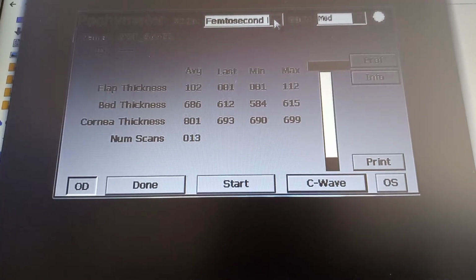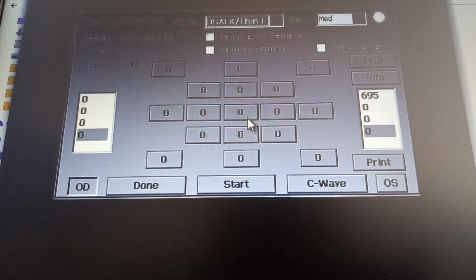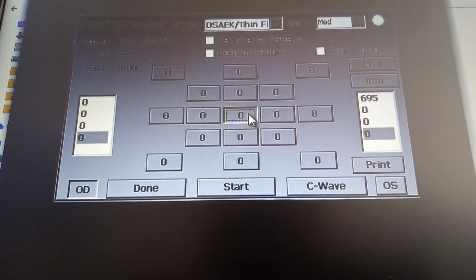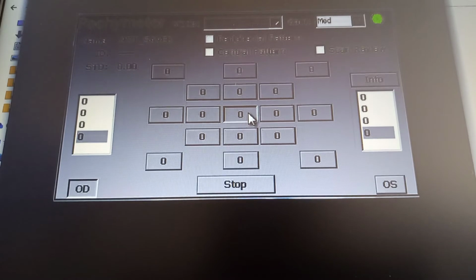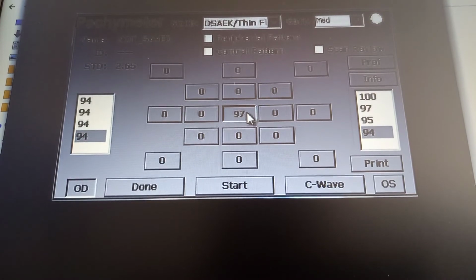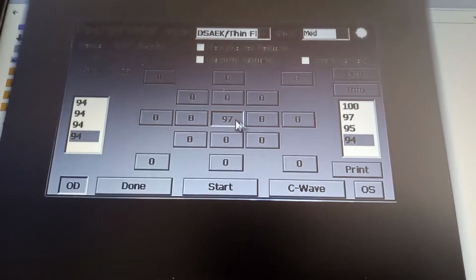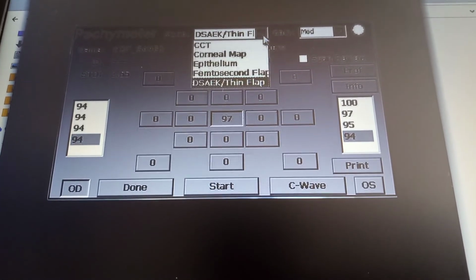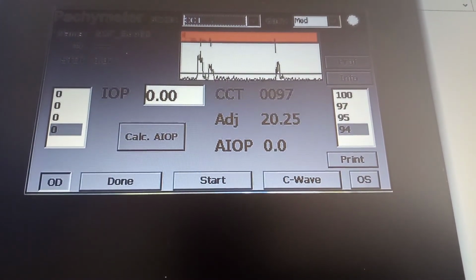The last thing I would like to talk about is the dissect thin flap mode, which is made to measure thin corneas between 49 microns and 250 microns. So you basically select the location on the thin dissected corneal flap that you want to measure, and you touch that location. So, for example, this cornea was measured at 97 microns, and this will go down to 49 microns in thickness and as high as 250 microns. So for higher than that, you would have to do CCT mode. It goes from 120 microns to 1200 microns.